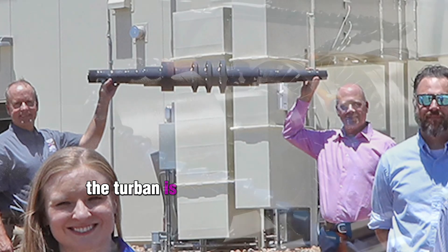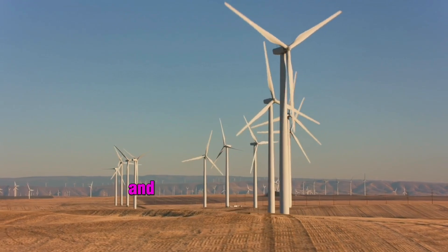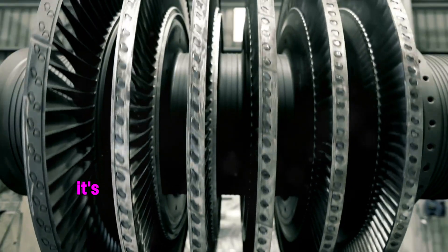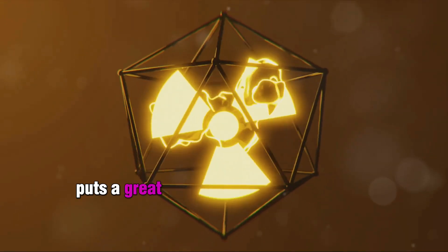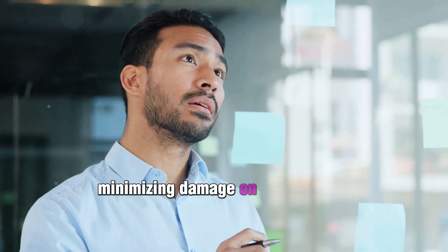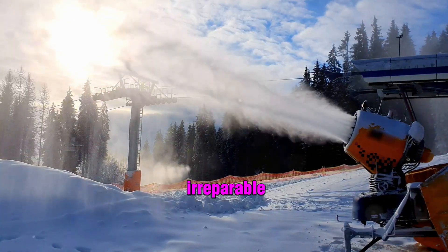For this 10-megawatt electric project, the turbine is only about 3 feet long and spins at 27,000 RPM. It can respond rapidly to changes in power demand when integrated with renewable wind and solar power generation. Starting a CO2 turbine is a multi-step operation requiring careful attention: the right amount of CO2 must be admitted at the right temperature. Ramping up from room temperature to high temperatures and pressures puts great stress on components, so it's critical to warm up the turbine in a controlled manner. It's also important to avoid having carbon dioxide solidify into dry ice pellets, which can cause irreparable damage to the bladed turbine.